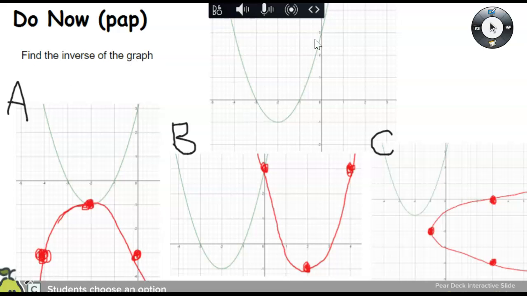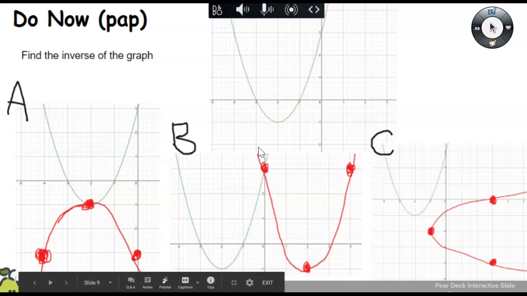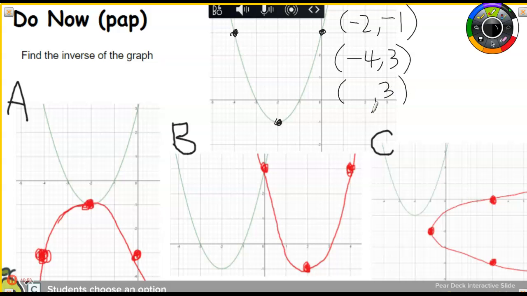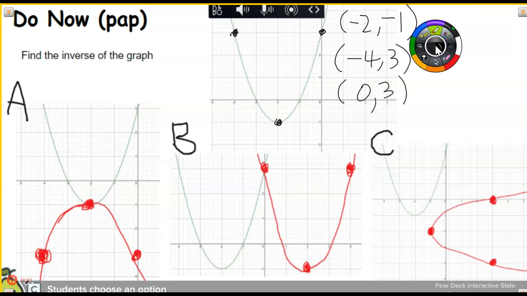Okay? So here you have an original picture and it asks you which one of this right picture is your inverse of the original one. So what are you going to do? So first you're going to pick up 3 points on your old picture. So pick up the starting point and the coordinate is -2, -1. And pick up a point on the left side and the coordinate is -4, 3. And then pick up a point on the right side. It is on the y-axis. So y is a number which is 3, x is 0. Okay? So you have the 3 old points.